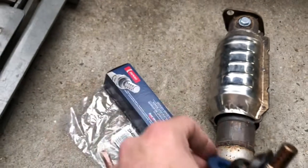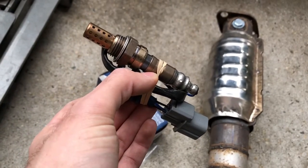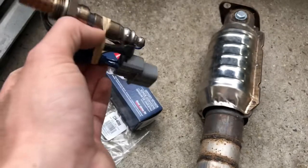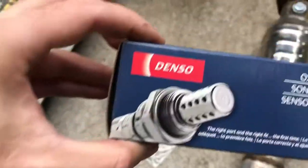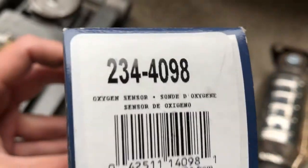So they say normally it's supposed to be changed around 60 to 80,000 miles, more or less, maybe 100,000 miles on an O2 sensor, but mine already has slightly more than 100,000 miles. So you want to go ahead and get something like this, Denso, something good quality. This is the part number right there. You want to get good quality always, something that's not going to break, because the O2 sensor is very important.